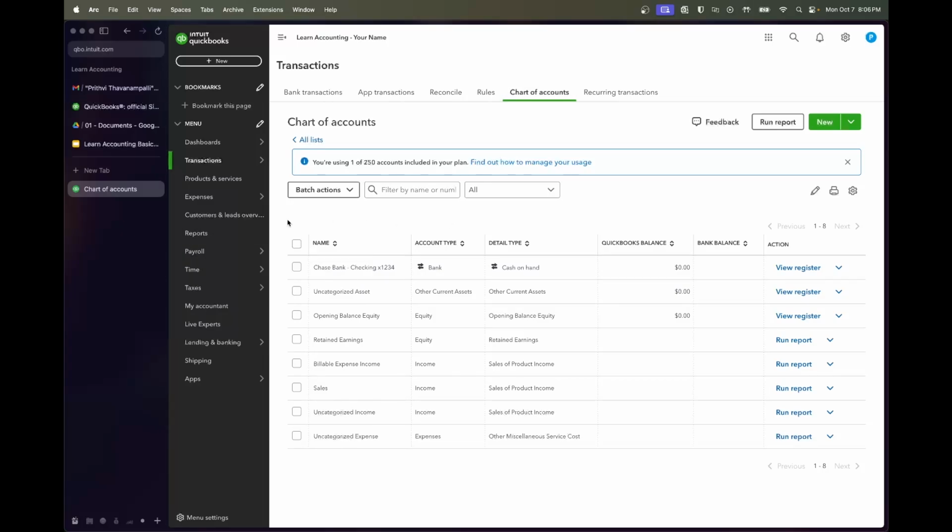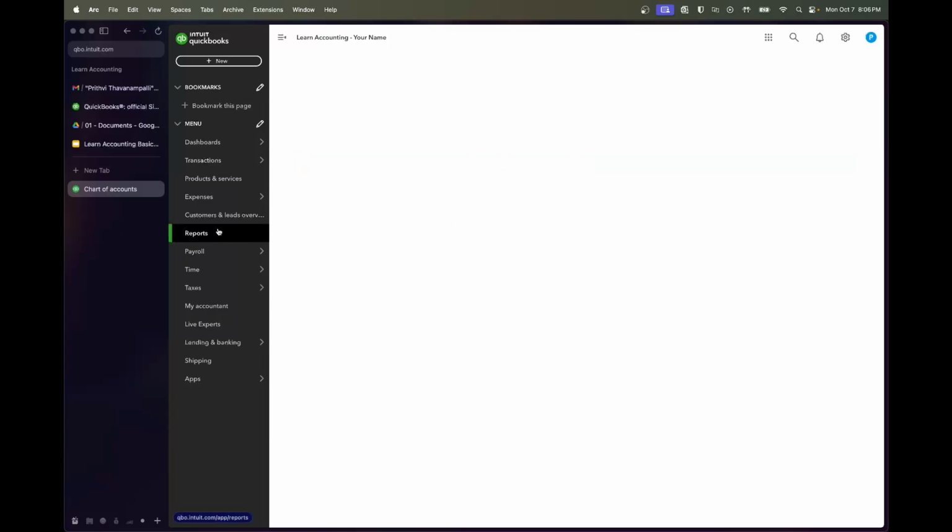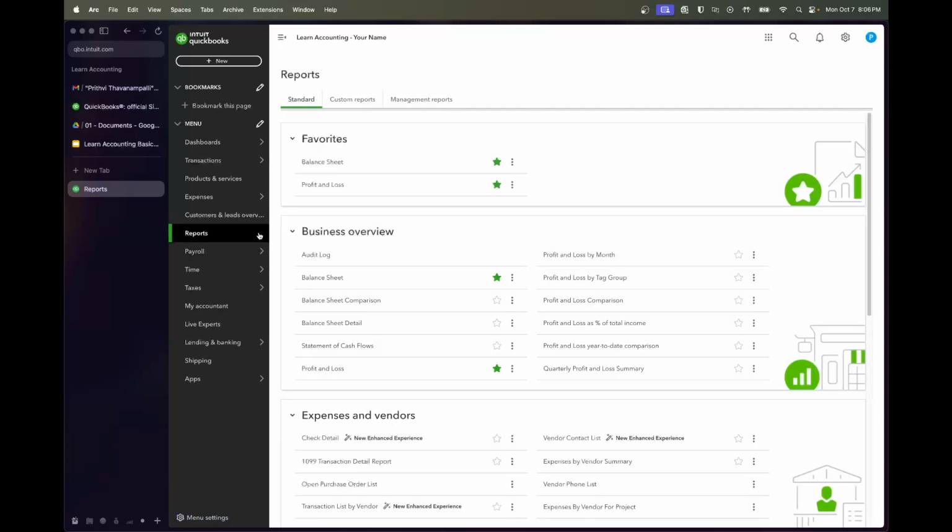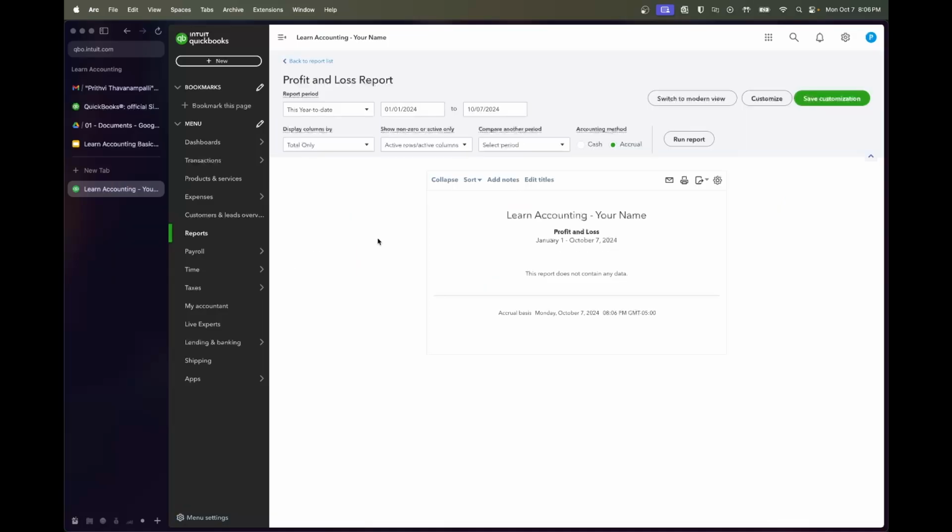Okay. So the last thing that we need to look at is the reports. So if we go to the reports tab here, we'll see that the balance sheet and the profit and loss are right at the front. As you'll see, there's nothing in here right now because we haven't done anything yet. But this is where we'll have our report that shows all of our income and all of our core expenses to running the business and our net profit. So this shows us our profitability here. And I know it's empty, so let's get into setting up our chart of accounts.